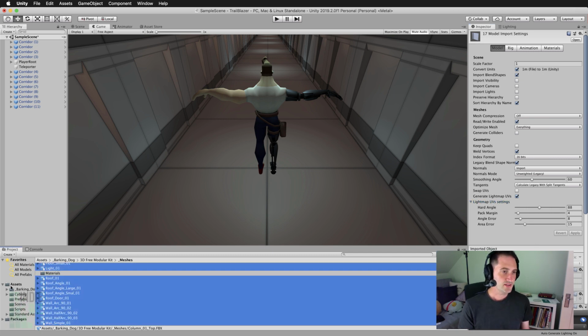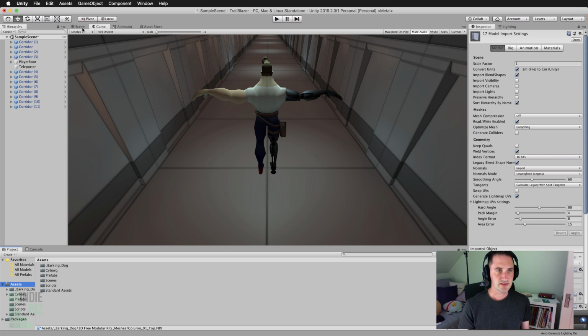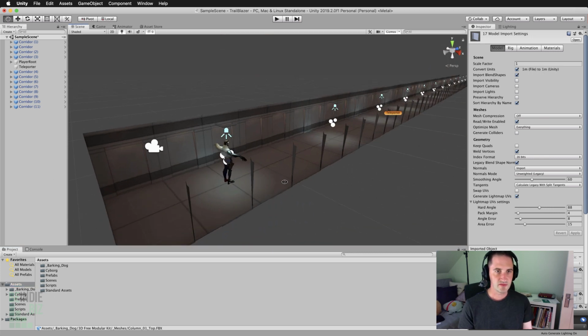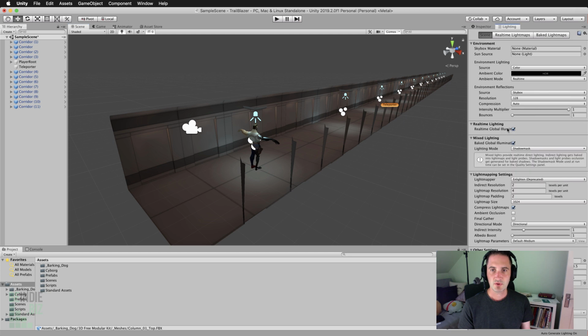So I've now added to the level a complete lighting setup that consists of baked illumination, the baked parameters set here on the lighting tab. We've enabled the enlighten, the deprecated enlighten system, and I've also gone ahead and added the light probe objects to each of the corridor sections.